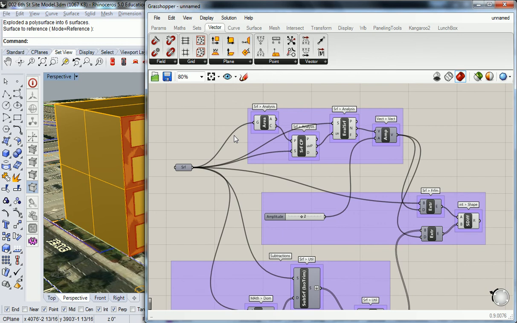So I have to reference the first one? Yeah, just put it on one surface.